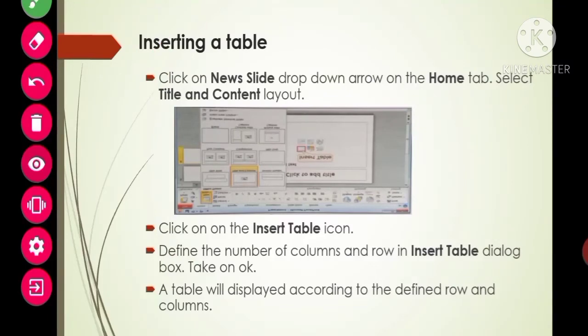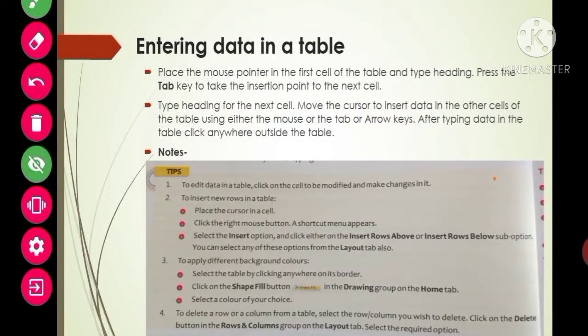Next step, entering data in a table, which means how to enter data in a table. We will follow some steps to enter data in a table. The first step is to place the mouse pointer in the first cell of the table, where we want to insert data.